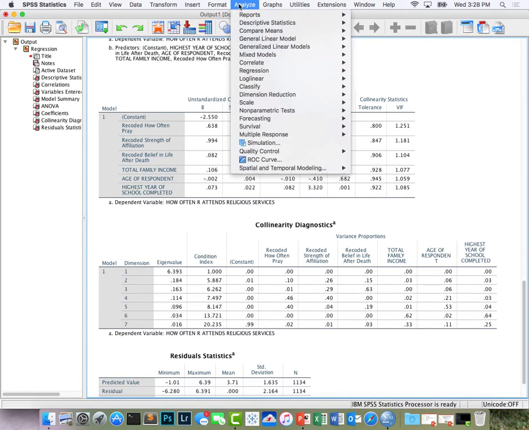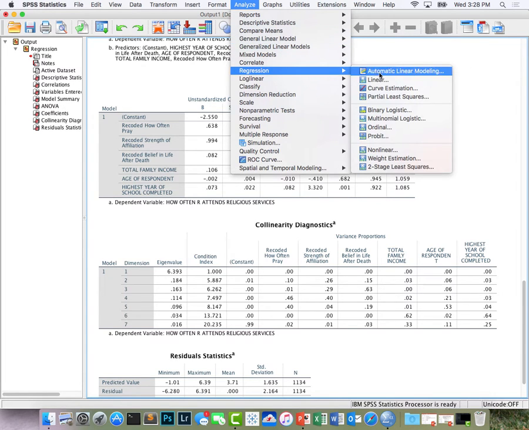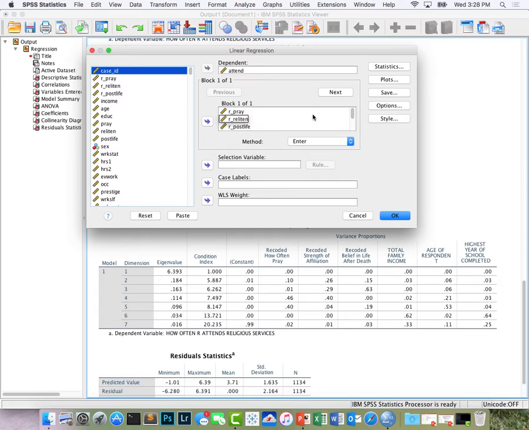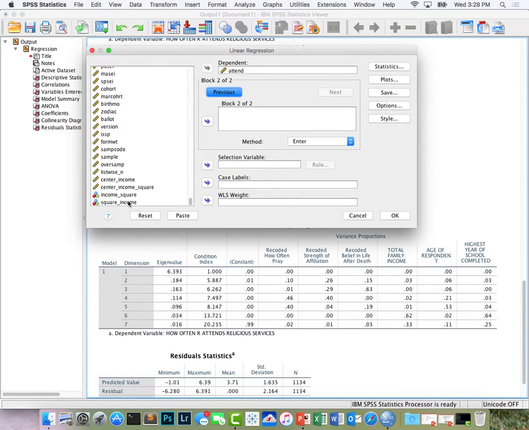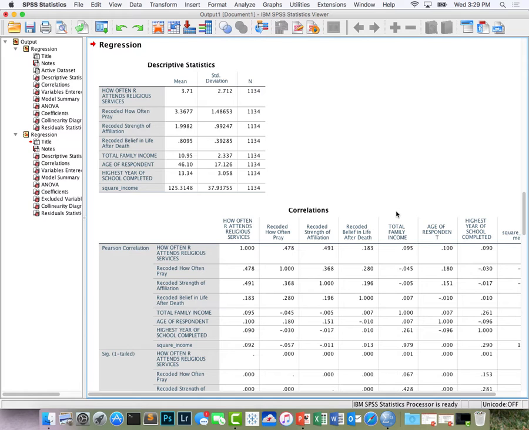And if we just redo our analyses, adding in that new variable, I'm going to put it in, see we have block 1 of 1 here. I'm going to put it in a second block of variables. You don't have to do it this way, but this is probably best practice. We'll put the square of income in that block of variables. And I think our statistics are still all good. And we're going to run the analyses.